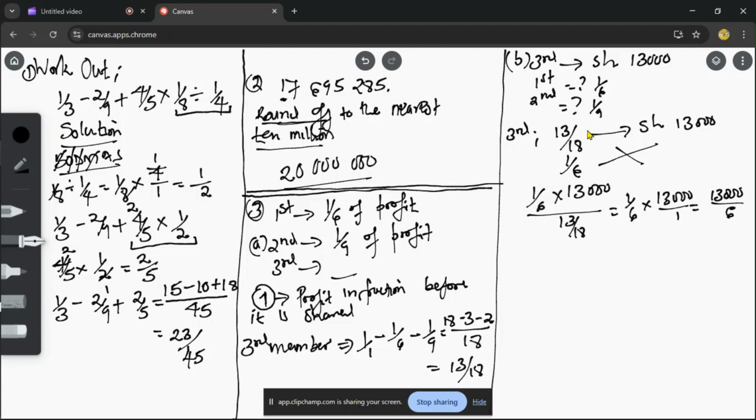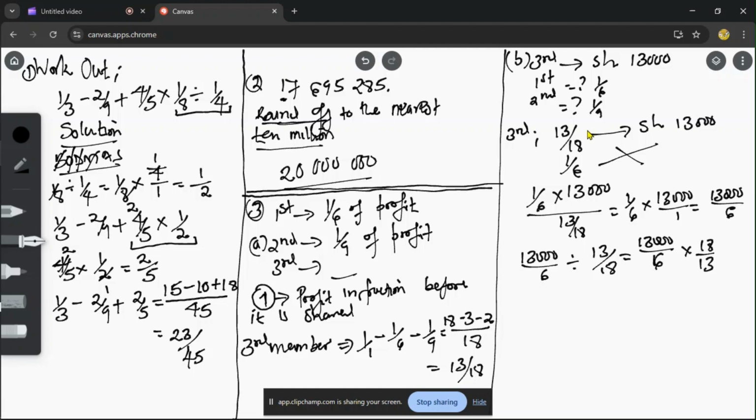So I'm taking now the numerator, which is this one. I'm dividing by this. So it is 13,1,2,3 all over 6. We are dividing by 13 all over 18, the denominator. Okay, so we do the same thing here in division. This is what we did: 1 all over 8 divided by 1 all over 4 is the same as 1 all over 8 multiplied by the reciprocal of this one. So I'll come here and do the same thing, which is 13,000 all over 6. I multiply by 18 all over 13.